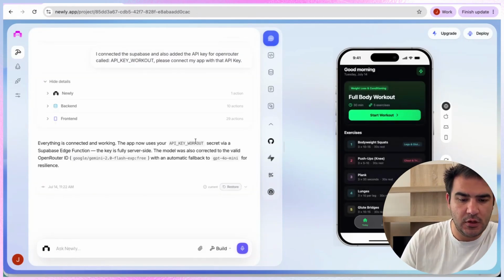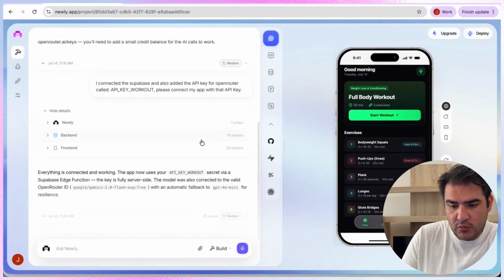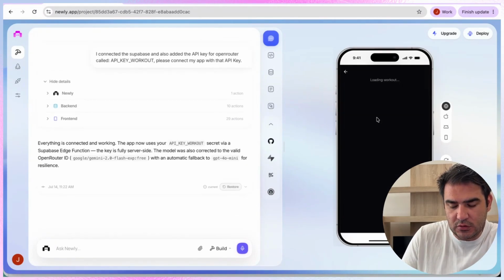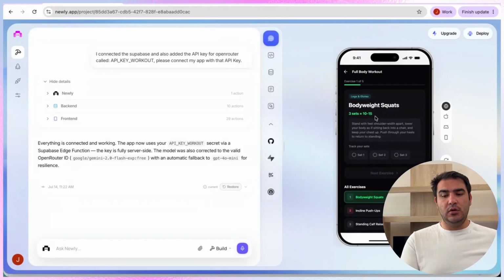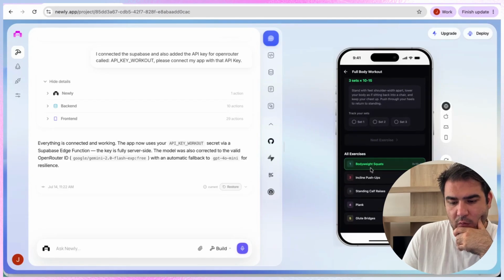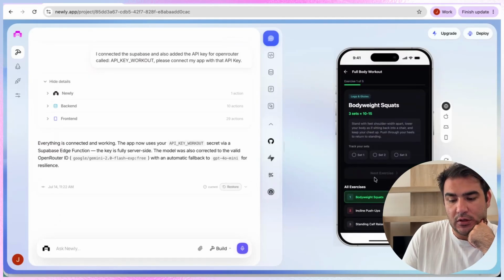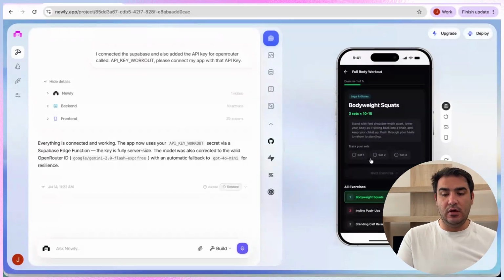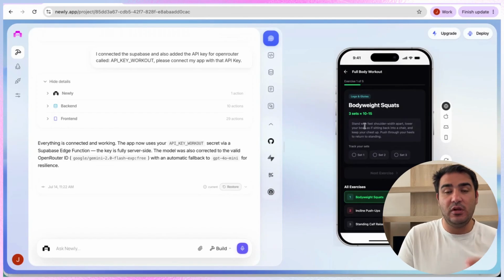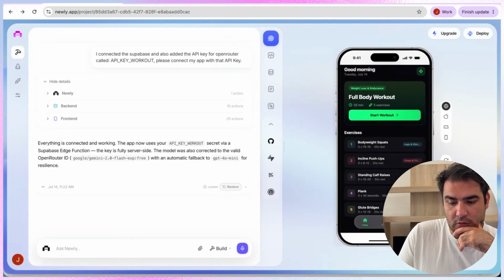Perfect. So actually, the API key is integrated. So this is the homepage, today's one. So we can actually start the workout. Let's see how it works. It's loading. Yeah. So here we can see, for example, the body weight squats. And then here we have the push-ups, standing plank, and other things. So this is quite nice. And we have 3 sets all the time. And also here is a simple explanation on how to do it. So this is good for day one.